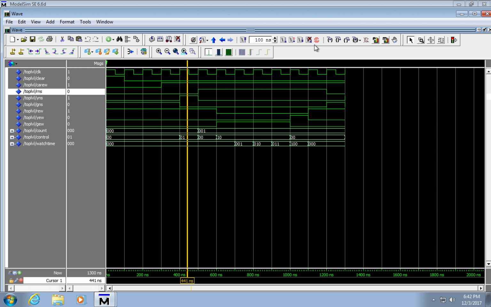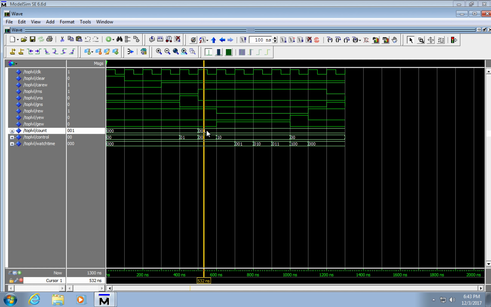We can now see that north-south is now off, so the light for north-south is now yellow, which is on. And then east-west is still red, and now that control is now 0, 1. So that least significant bit is going to trigger the counter for the sensor to begin incrementing. But right now, we won't see the change because right now count is still 0. We won't see the change until the next clock cycle.